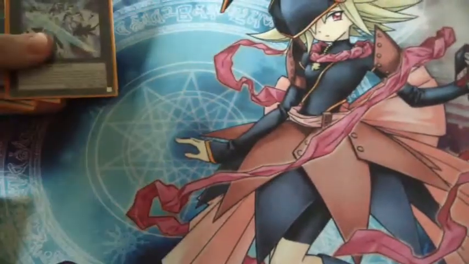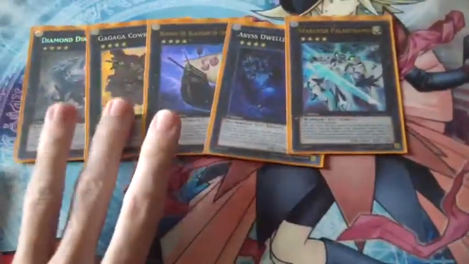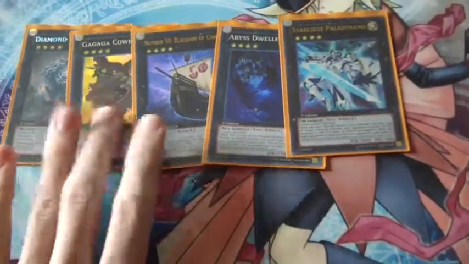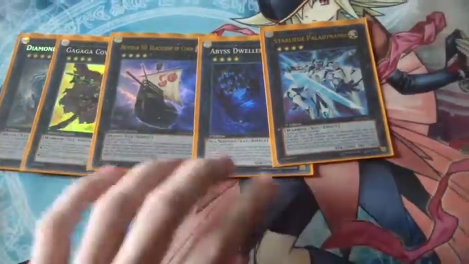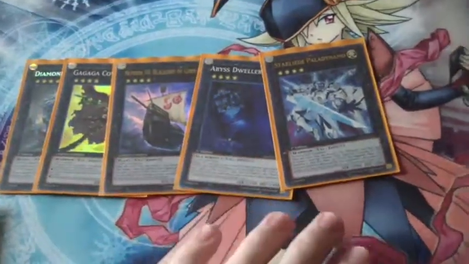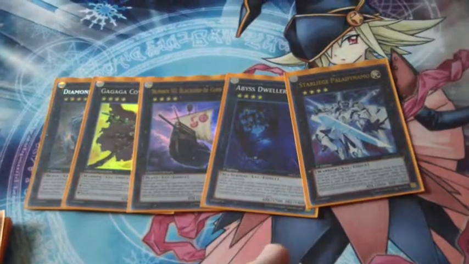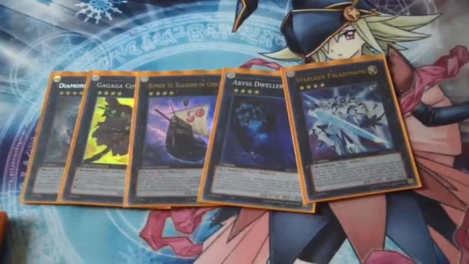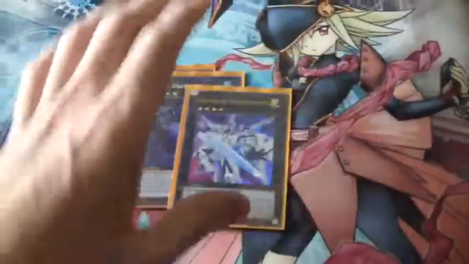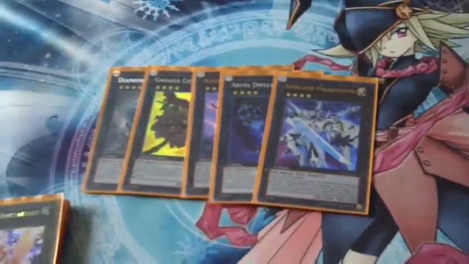And the rest is just one-of technical cards. Dire Wolf to blow stuff up, Cowboy for the last 800 damage. Black Ship is another way to deal with Yamatos when they have turtles and stuff, or not when they don't have turtles, but you know they have like Mikazuchis and stuff. Dwellers deals with artifacts, and Starliege will turn a big effect monster into something with 0 attack.